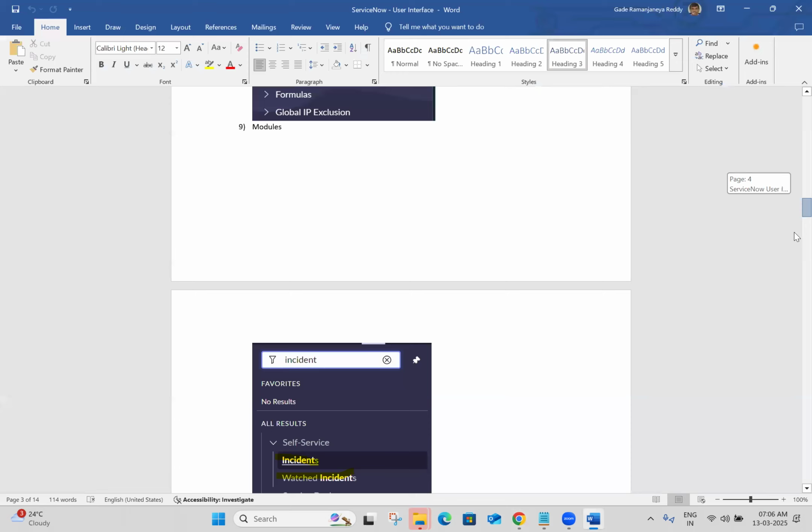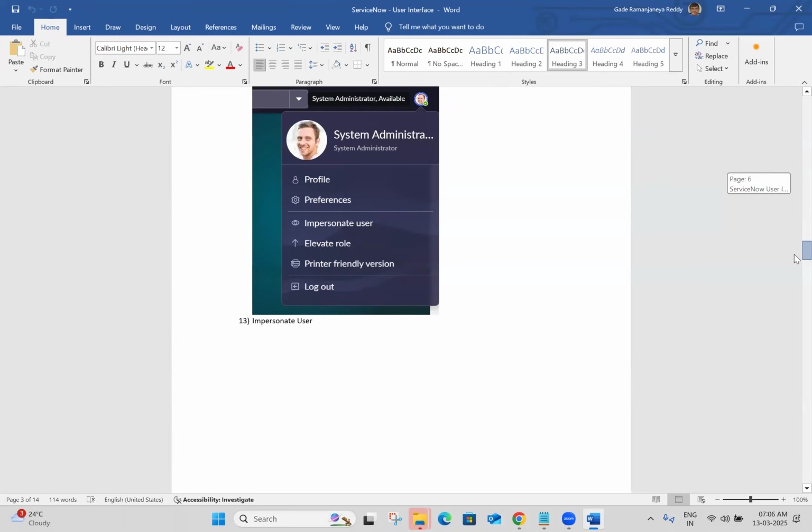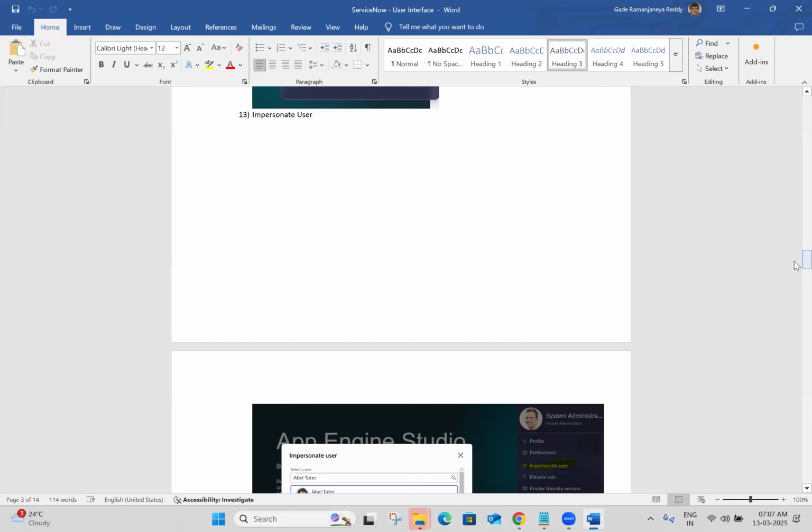Instance logo, instance name; when we hover on the logo, it will show the instance. Then user profile, impersonate user. Yesterday we impersonated Apple tutor. Impersonate user means indirectly logging into other users' accounts. For example, within our class we have almost 12 members.